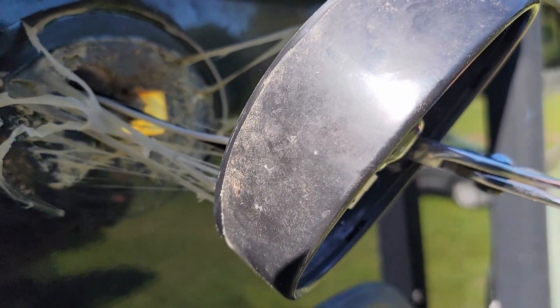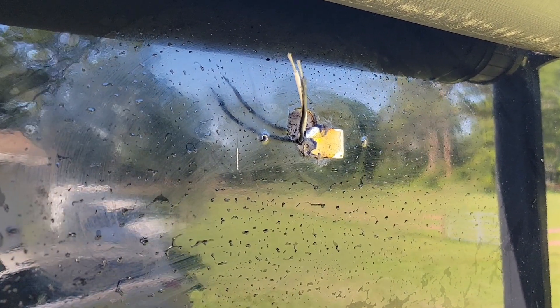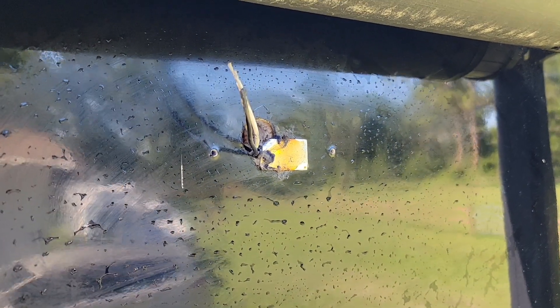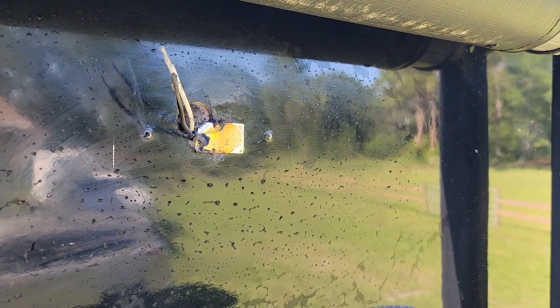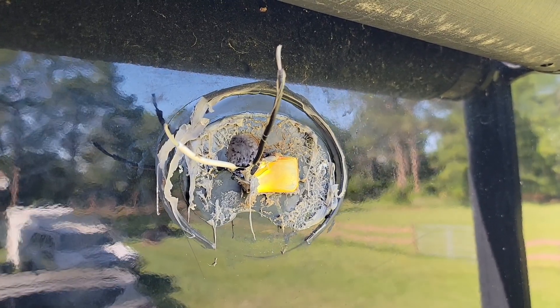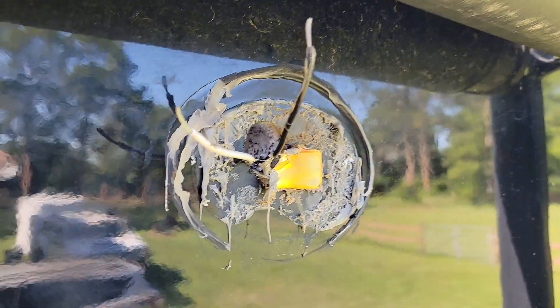There we go. I just got to clean that up and get to my wires. Cleaned all that goop off of there — quite a bit of it, took a little time — and then wiped that area down. The wires are pretty much prepped. I'm going to go ahead and set up to install the new light. I'll clean up underneath a little bit more and then install the new light. Cut the wires off the original lighting and we're going to go ahead and set this up to connect to the new light.